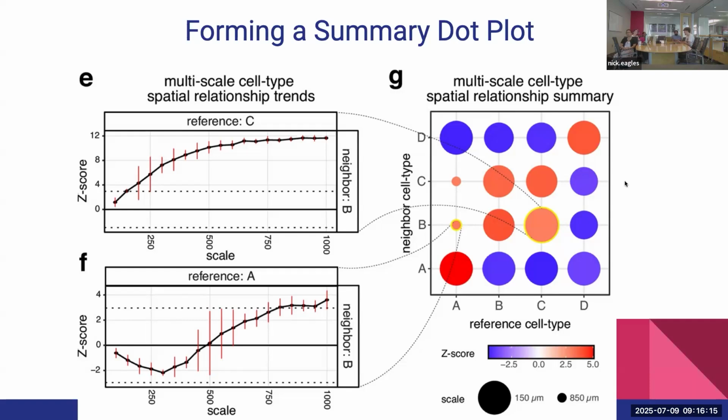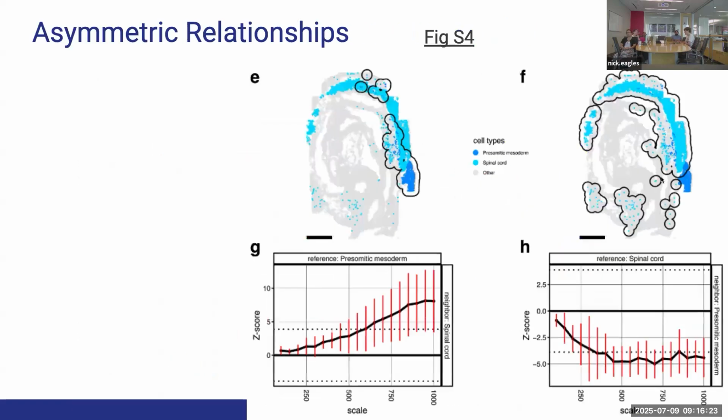I think this is one of the more interesting summaries of what this package can do. I do want to get into a more complicated example just to really make it clear, because when I was reading this paper, it took a while for me to really understand some of the more complicated examples, where if you switch the reference and neighbor, you get different behavior, or even, if the reference and the neighbor are the same, you can have a negative z-score, which I think I cover soon.